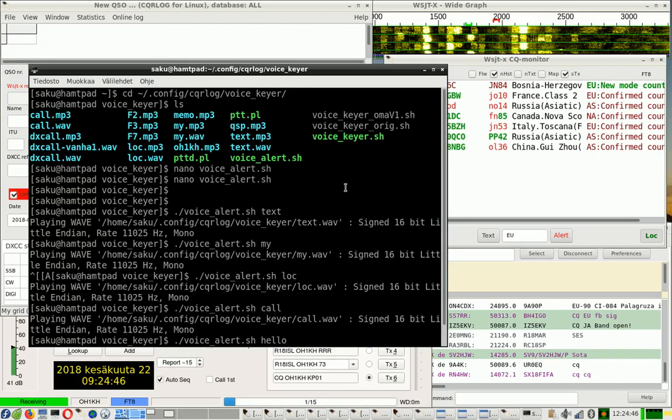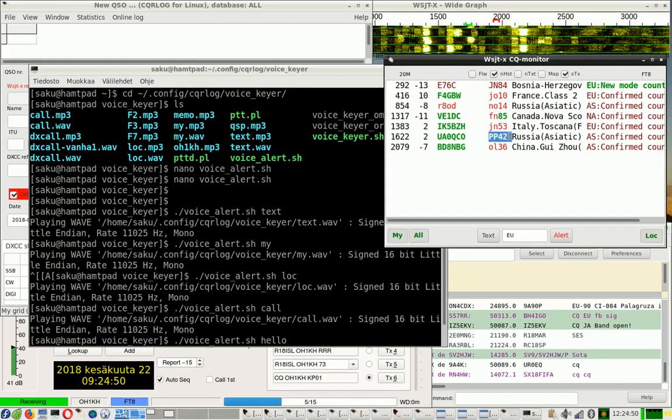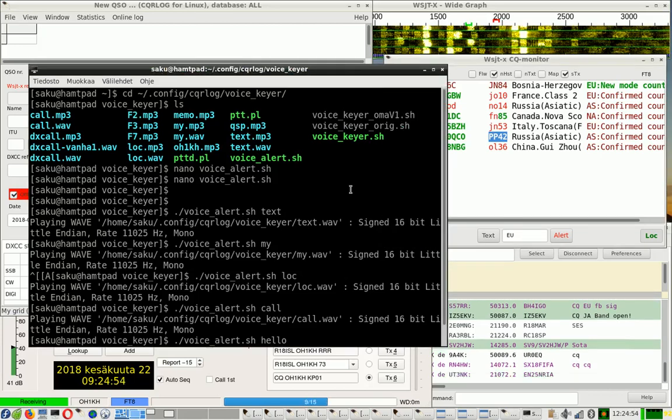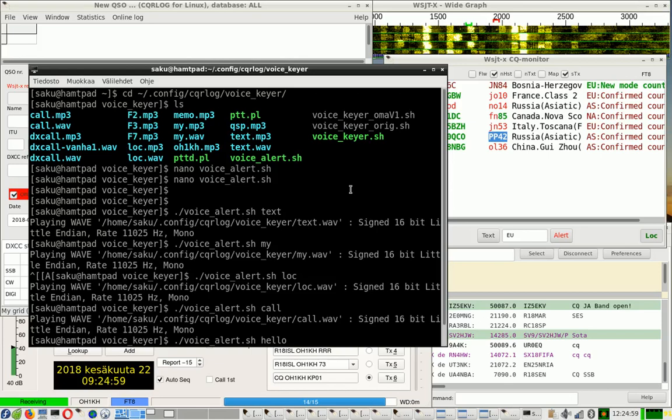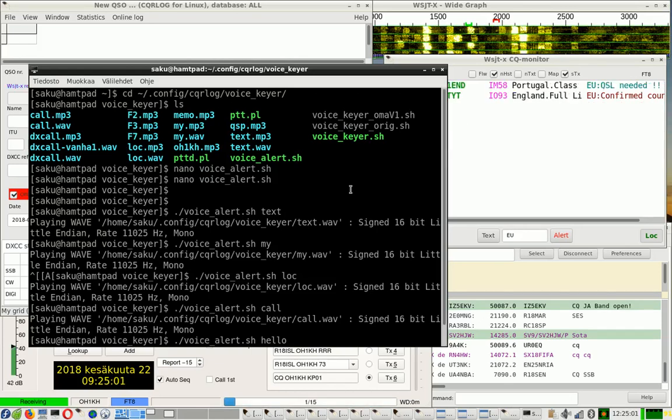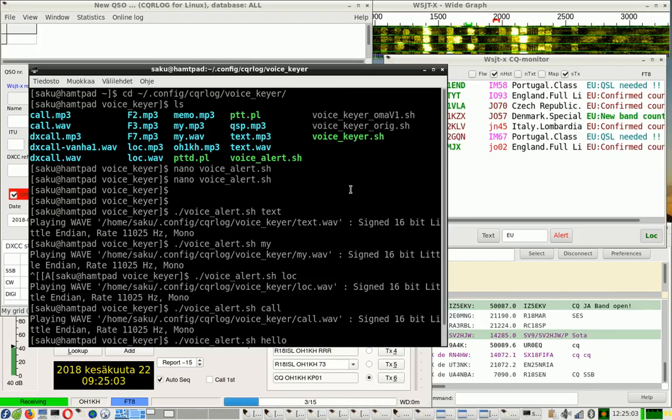So just a few seconds. There was another alert, a new locator for me. So use very small audio files, very short, a few seconds. That's the best.